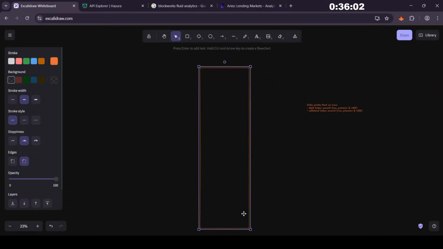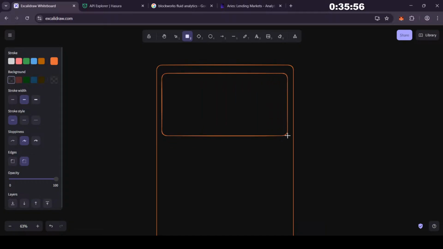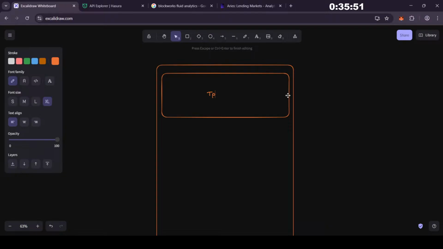Let's assume this is a website. This is our web app. First will be top liquidations. This will be a table.